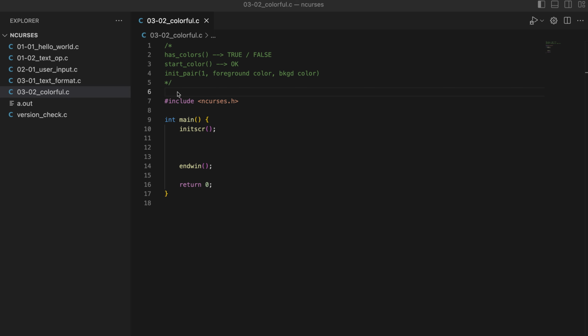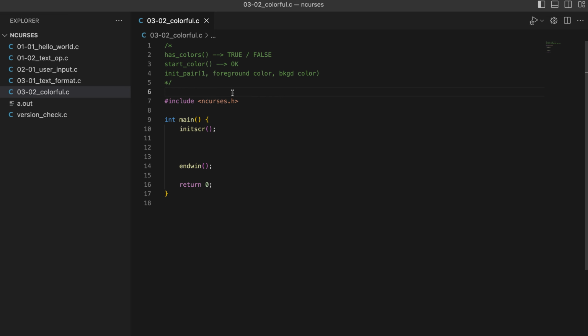Coloring the terminal. Now, as you know, machines are different, terminals are different. Depending on your machine, it is not going to be the same as what I show in my terminal. So it's better to check whether your terminal is capable of doing coloring, whether NCURSES is capable of coloring your terminal.